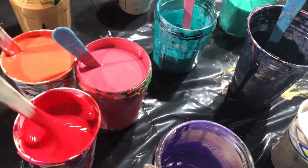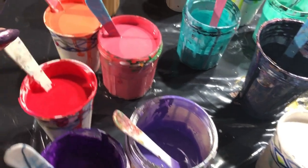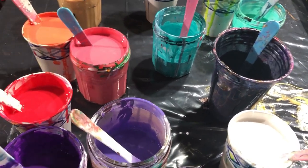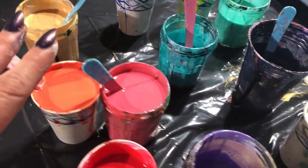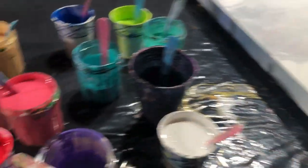And I have a little idea that I'm going to play with afterwards, but we'll see what happens once I get pouring. So this is really literally throw it on the canvas and see what happens, because I don't know what is what here. What the original intention of these colors was, but today they're intended to go on that canvas.